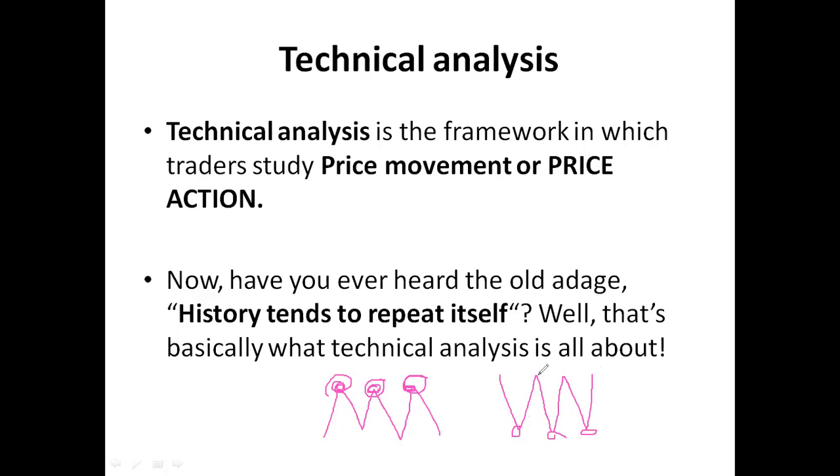At the same time, when it reached here, it came down. When it reached here, it came down. When price got up here, it came down. At the same time, when price got to this level down here, it went up. When it got down here, it went up. So it's all about history repeating itself.